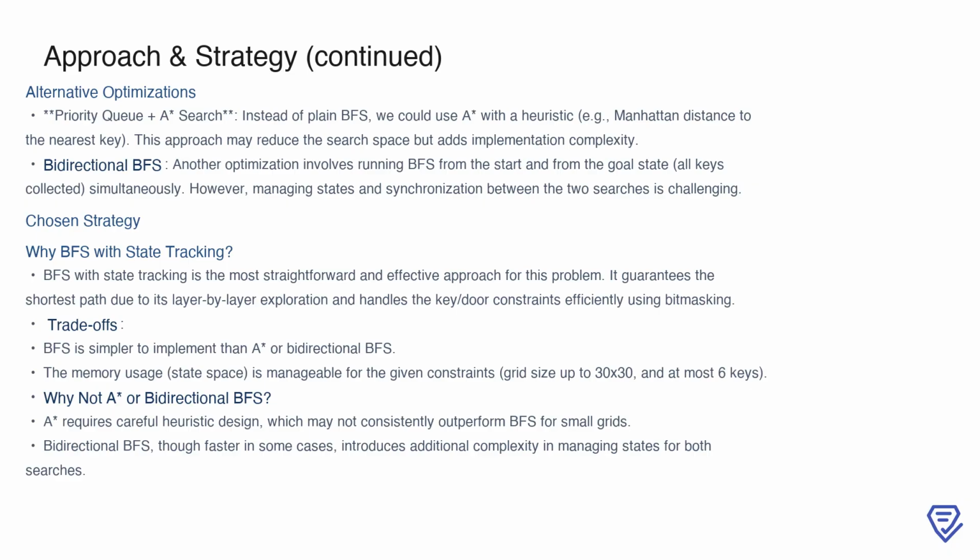Ultimately, we chose BFS with state tracking for this problem. It is straightforward to implement, guarantees the shortest path due to its layer-by-layer exploration, and handles the key and door constraints effectively using bit masking. While alternatives like A* or bidirectional BFS might offer marginal improvements in specific scenarios, their added complexity outweighs their benefits for grids of this size and constraint.